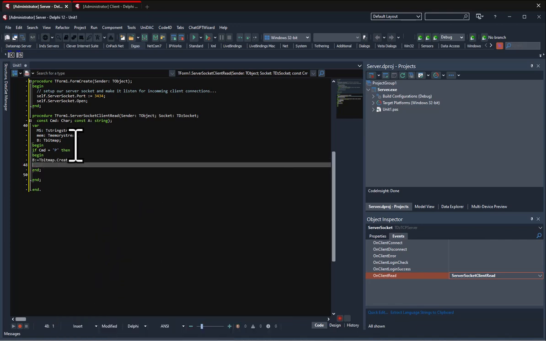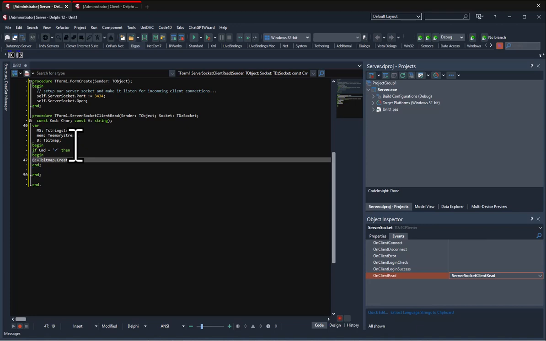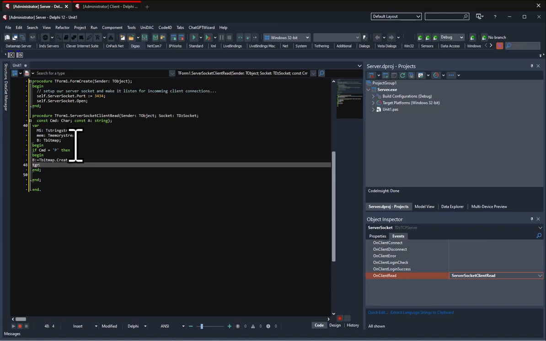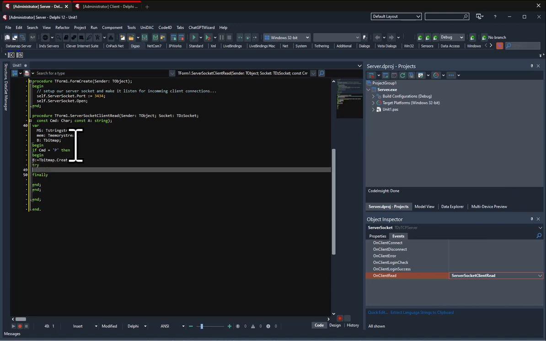Then we're going to come on down here and do another try statement, and then we have a finally there, which we'll deal with really soon. What we're going to have to do next is create our memory stream. So mem is equal to TMemoryStream.Create.